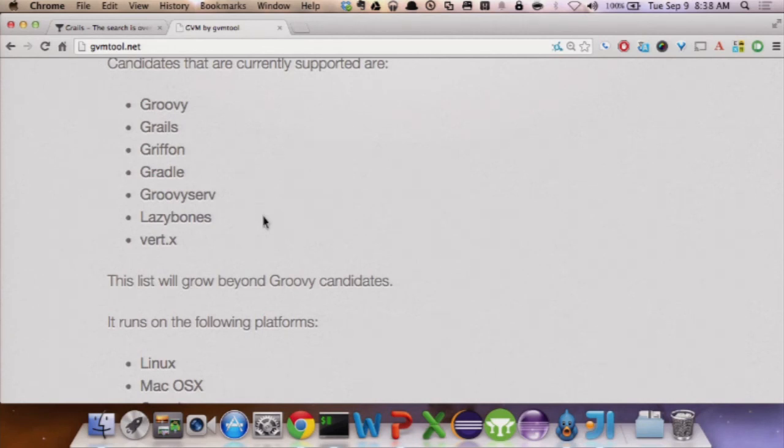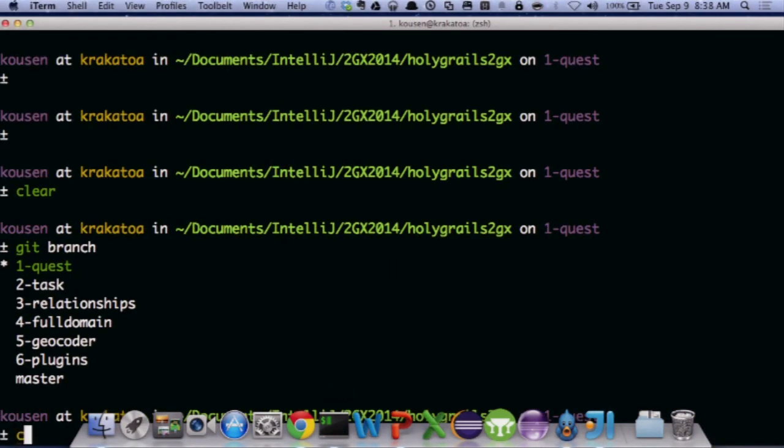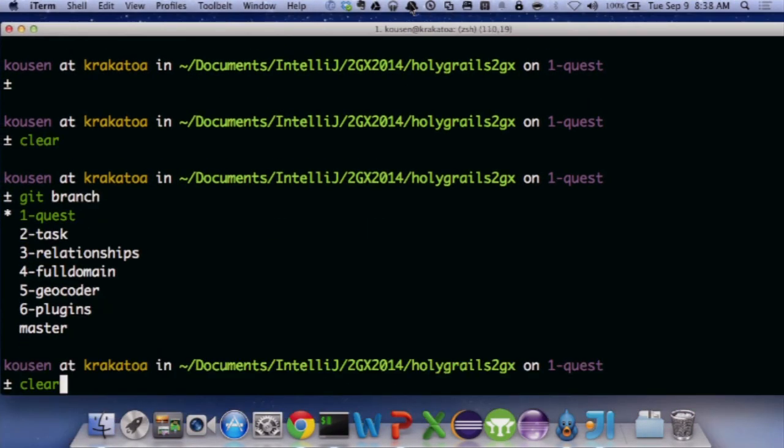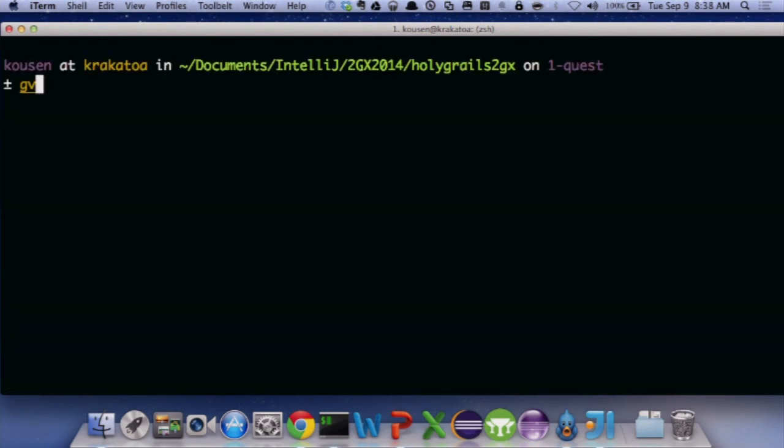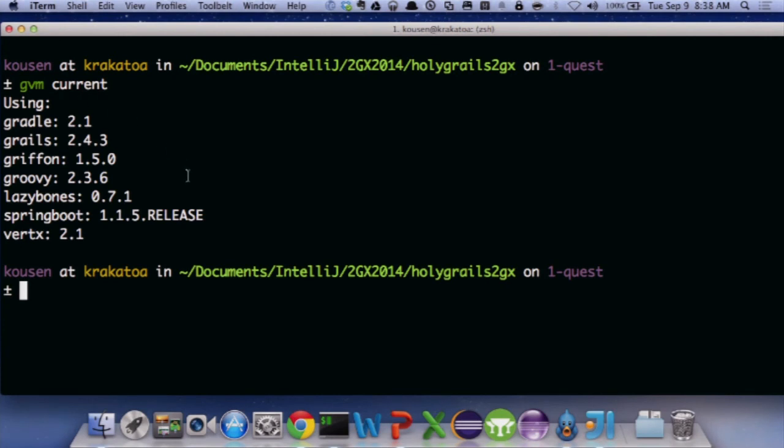And it allows you to switch versions of all of these products on the fly, as well as do new installations easily. Now, for Groovy, I don't really change versions that often. But for Grails, Grails apps are tied to the version that they were created under. And it's usually much easier to switch Grails versions than to try to modify the app. So for example, let me clear this screen here. If I say GVM current, these are the versions of all of those products that I happen to have installed at the moment on my local machine here, with everything from Grails to Gradle to Spring Boot as well. It's all being managed here.